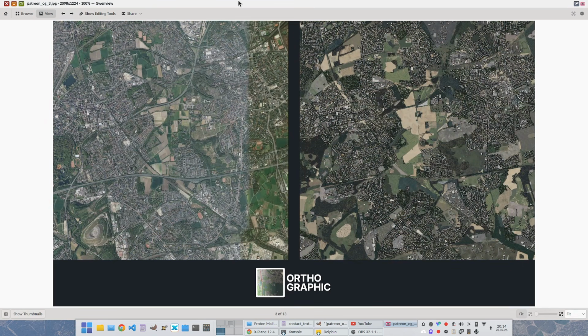Here's a third comparison. On the left we can see the satellite image, and in this particular image we can see a clear part of discoloration on the right hand side of the satellite imagery, which gives us different color contrasts in this particular image.